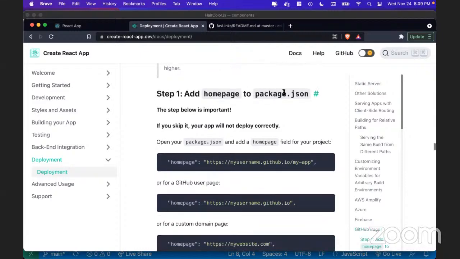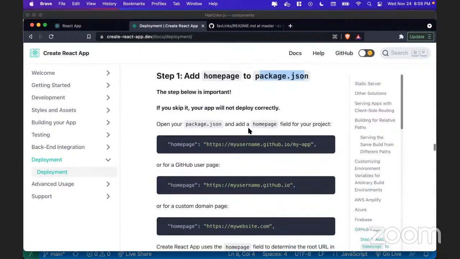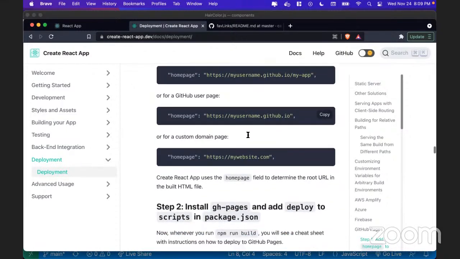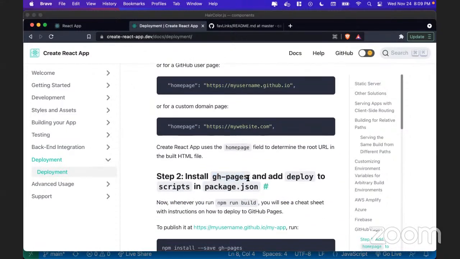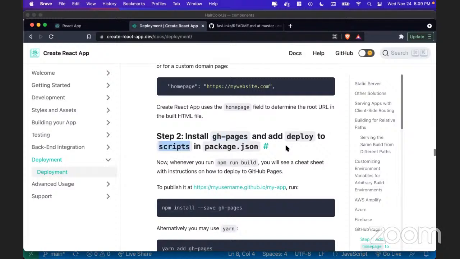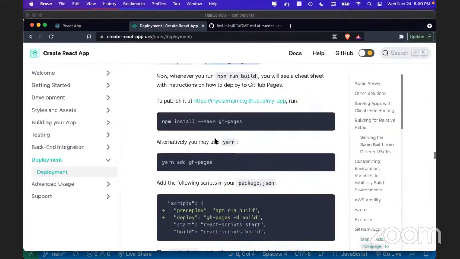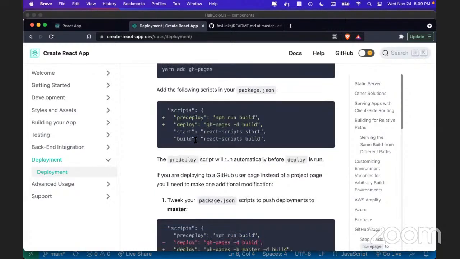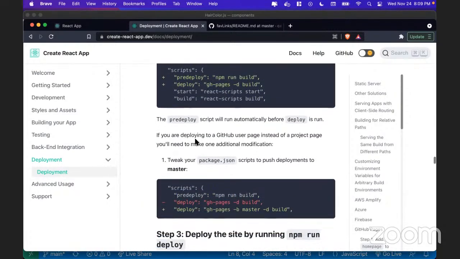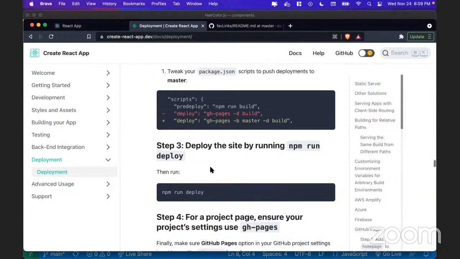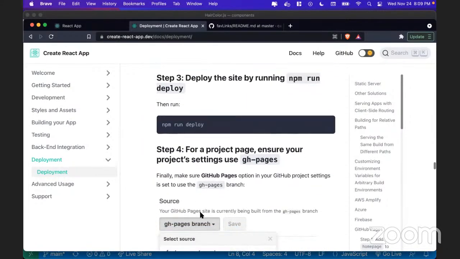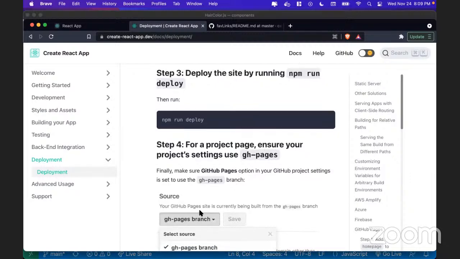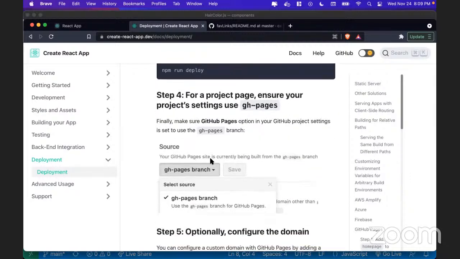And it's kind of simple. You make a couple changes to your package.json, and then you install the GitHub Pages module from NPM, and you add a script called deploy in your package.json that will deploy your application into GitHub Pages. It walks you through what you have to do to get that to be the case. Then you just run the deploy, and then you can host your web app on GitHub Pages.